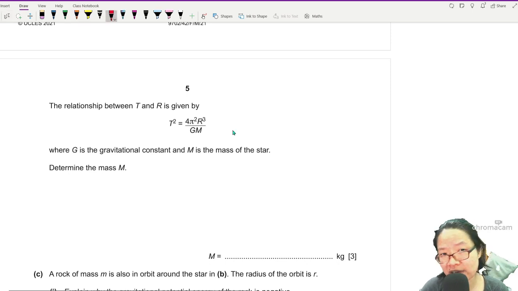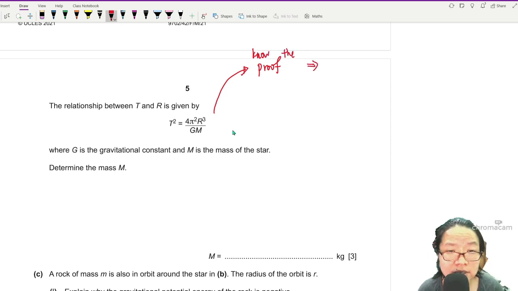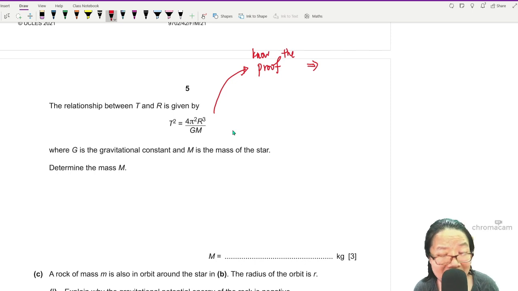So for the purpose of exam revision, when I see this, immediately I think about the fact that I need to know how to prove this. You need to know the proof. But the good news here is, let me steal a line from one of my students: "Miss, all the questions with the planets, we can use centripetal force equal gravitational force." One equation to rule all the circles.